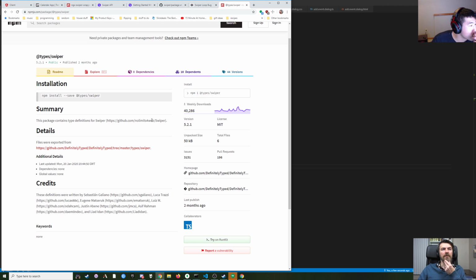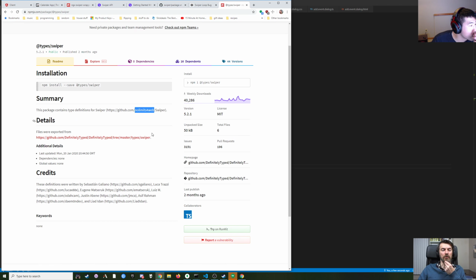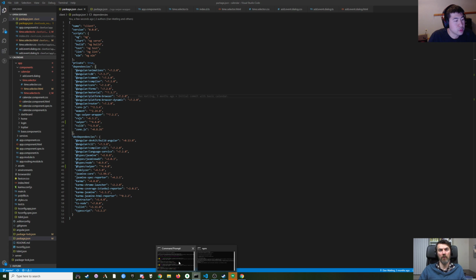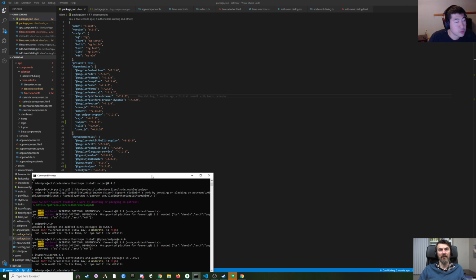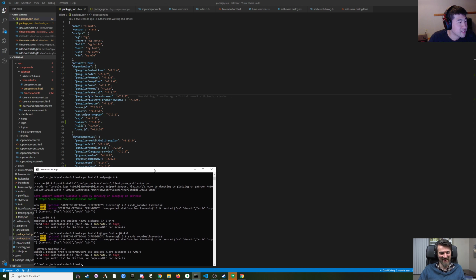Okay, so if you Google the issue with Swiper, it says that basically the typing is wrong. So we might need to use a later version of Swiper, or this guy is saying we really have to fork types Swiper and fix it ourselves. And yeah, that's dumb. Ugly. Okay, so what's a good version to bump to?